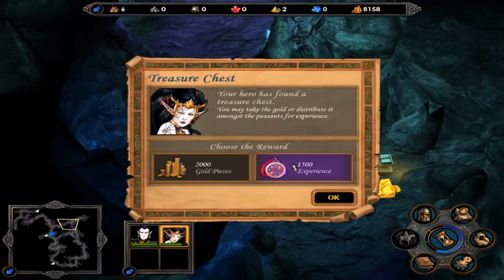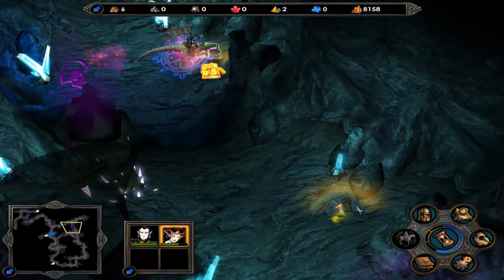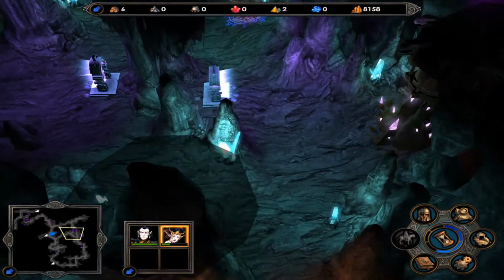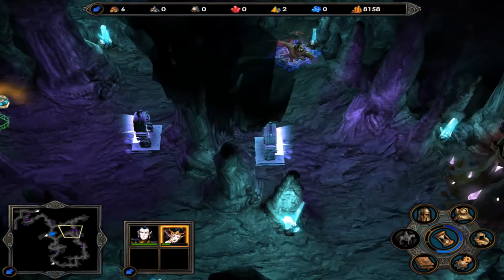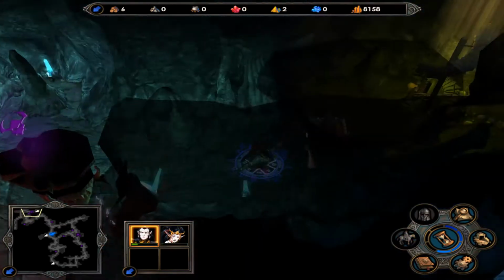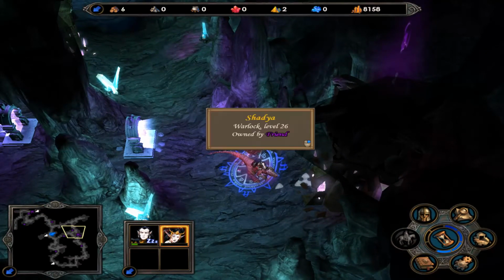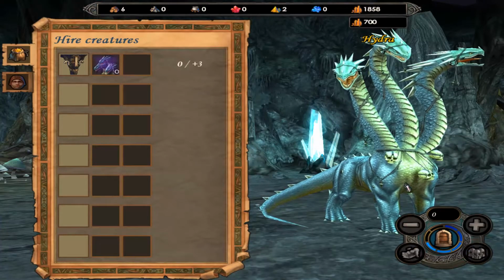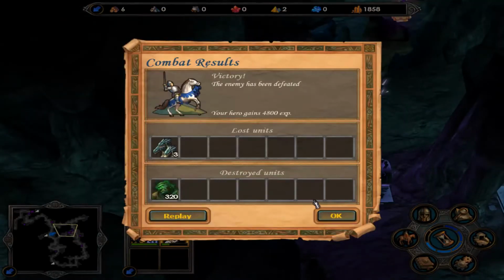Acceptable. Spell is haste. Doesn't matter. Chest with stuff in it. Experience in it. Three. That might be Hydras. I think that's Hydras. Yeah. So you're gonna sit there and be asleep, while Shadya wanders around and recruits stuff like Hydras, and picks up experience.